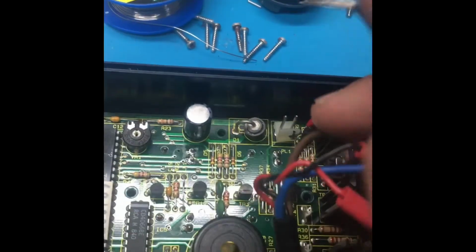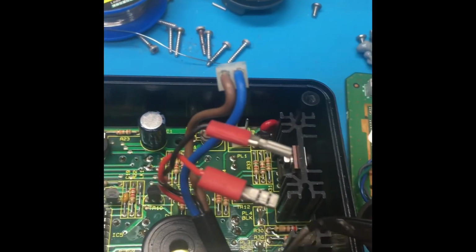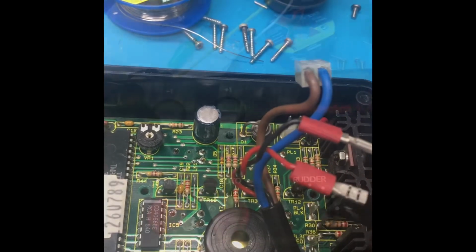Power comes in here on this power connector. The right side I marked is ground. 12 volts is to the left. And these connections right here, they're marked black and red. These are for the steering wheel motor itself.